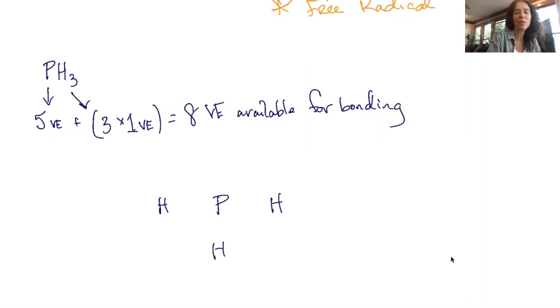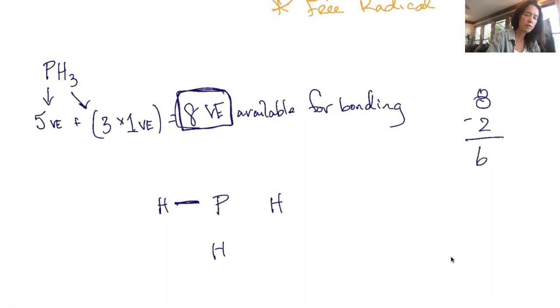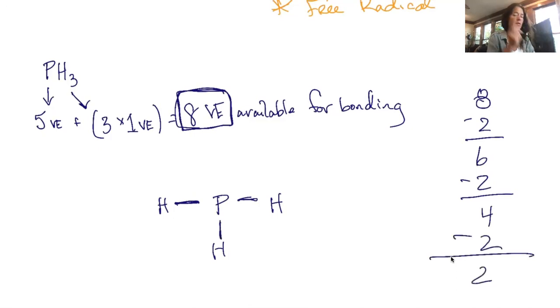Well, I know where I'm going. So that's what I'm going to do. And then I'm going to connect them using electron pairs. Out of my 8 electrons available for bonding, 2 have been placed there. I have 6 more. 2 will be placed there. I have 4 more. 2 will be placed there. I have 2 more. Now, listen to me, because I didn't put this in the rules. Too much writing. So, I've got 2 more electrons.